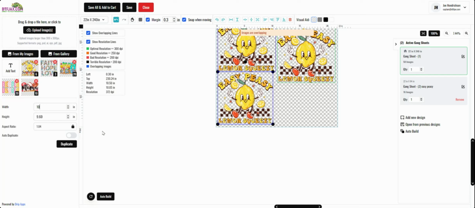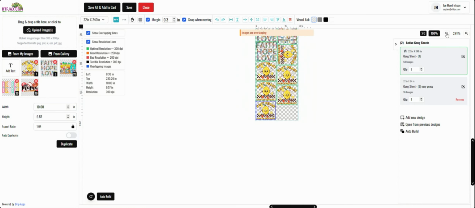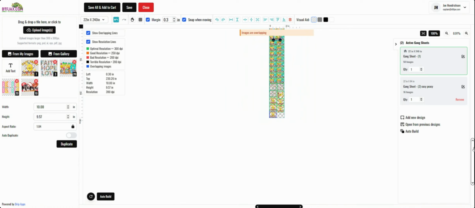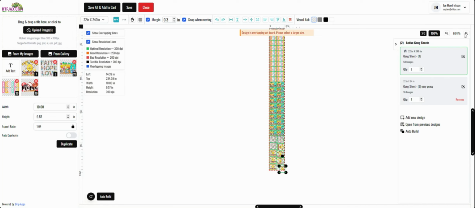So I just took it down to 10 inches wide, and I'm going to click on it and start moving it back down. We got green again. I'm still inside the artboard. We don't have any red. And I got space here. What am I going to do with that space? I don't want a blank space. I think I just want to print another one of these. I'm going to duplicate it. Control D, because it's not going to let me duplicate it otherwise, and it put it up here. I duplicated it and see where it went. I zoomed all the way out to find out where it went, but it was there. So let's come back, zoom back in.